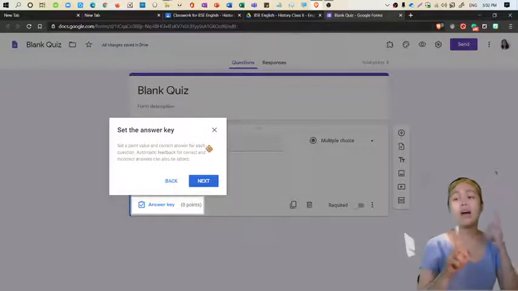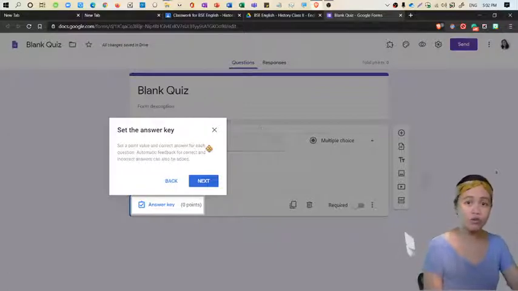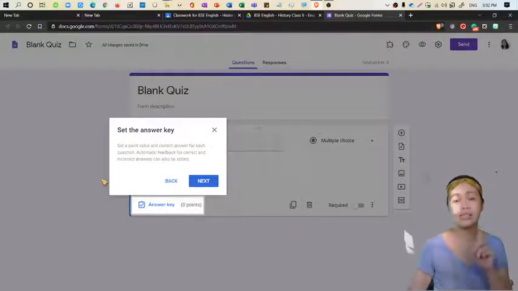Wait lang, ang correct answer, pwede mo siyang i-show kapag all students have already finished taking the quiz. Kasi, if makita nila agad yung correct answer, kasabay nung score nila, upon finishing yung quiz, they might be leaking yung correct answer sa mga frenemy nila. So, we want to avoid that because, very, very possible na talaga ang cheating online in our virtual spaces natin for our classes. So, let's not select that. Yung see the answer right away.